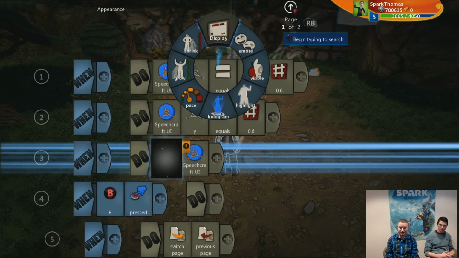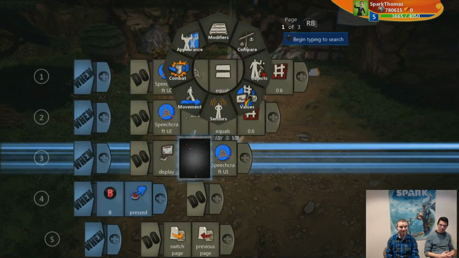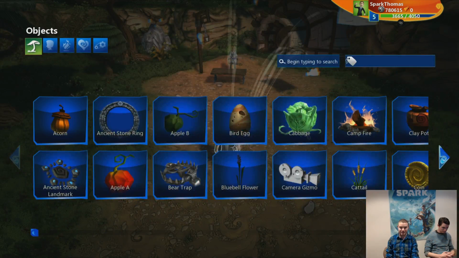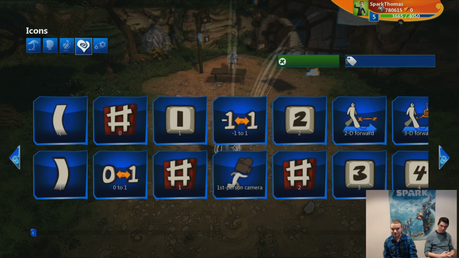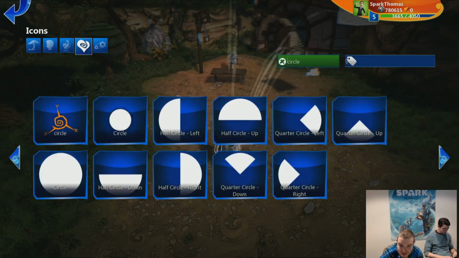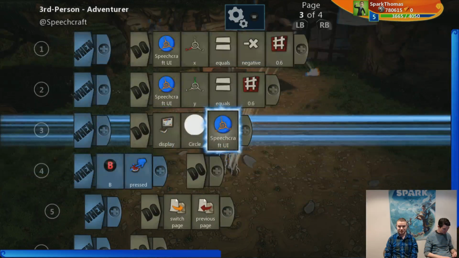At that point, I'm going to display, and I'm going to use a lot of the new UI elements that were in our update to the 2D gameplay pack. I'm going to be using the circle and the quarter circles for most of this. That's how you get that nice pizza look. So we're going to find those in the gallery picker, and icons, and I just want to keep this up. Okay, there we go.